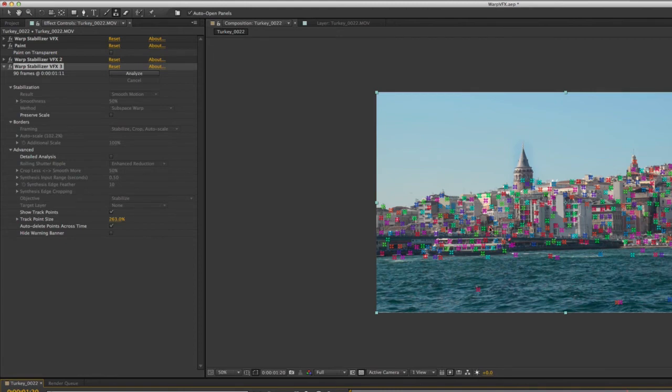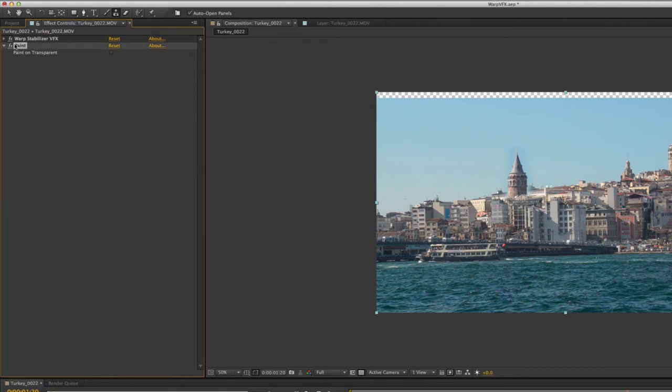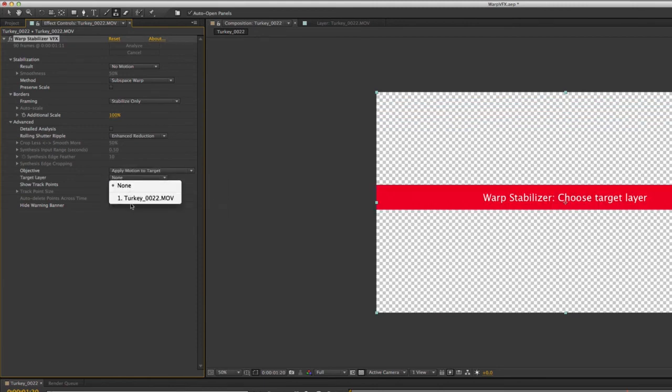Now I'm just going to delete that last stabilization effect just so we could take a look at some of the other options here. So I'll go back to the first effect and I'll go down to my objective, and you can see that there's other options called apply motion to target and apply motion to target over original. So what this does is it lets you target something and put it over your scene. So if I select this, and then you tell it your target layer, I don't have any other layers right now, but basically it'll track another layer into your scene so you can composite it without ever having to do a 3D camera solve or anything like that.